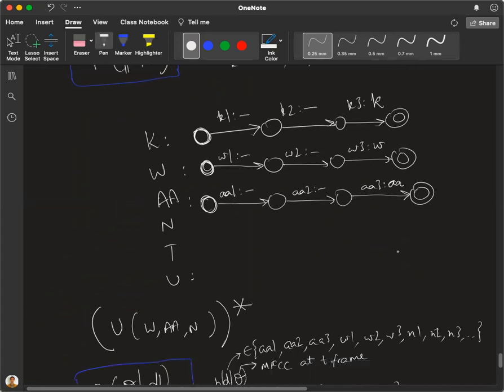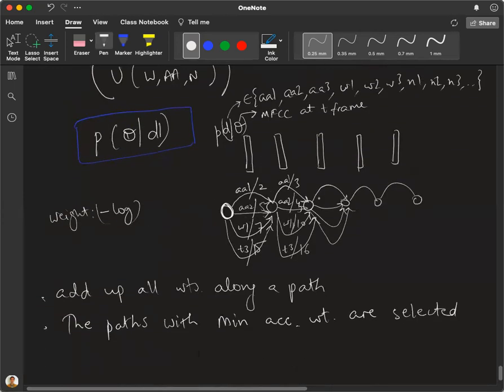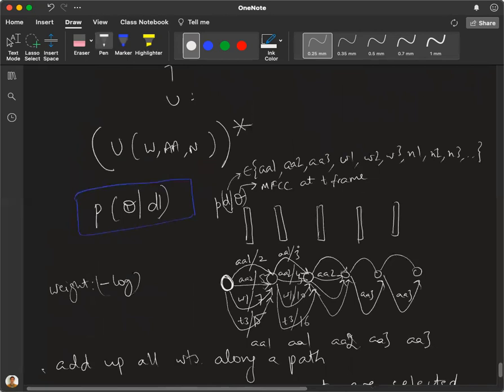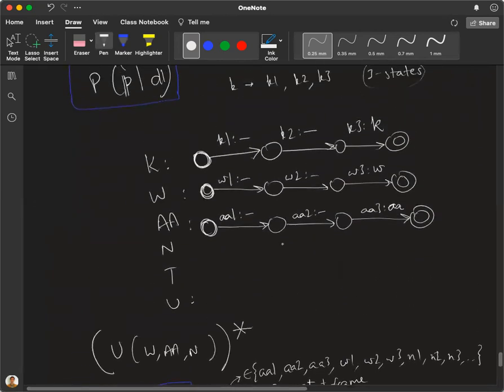Okay. Now you see that you can have multiple frames like AA1, AA1. Then let's say AA2 is the least weight. Then somewhere here AA3 is the least weight. Then again AA3 is the least weight. And your output is AA. I mean basically the sequence AA1, AA1, AA2, AA3, and AA3. And this is your D given O, right? But this will not be accepted by this transducer. This will not be accepted, right?